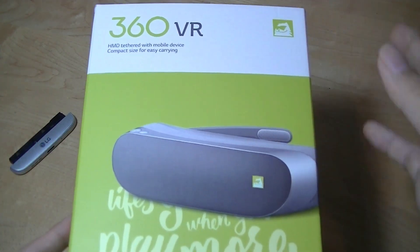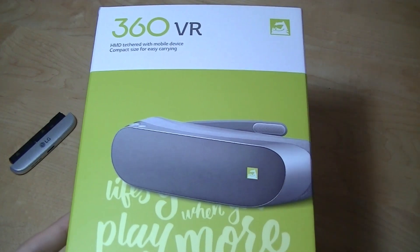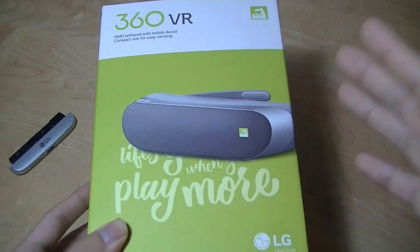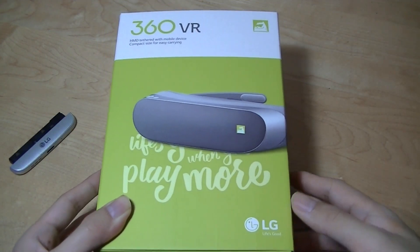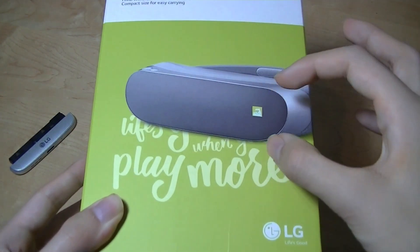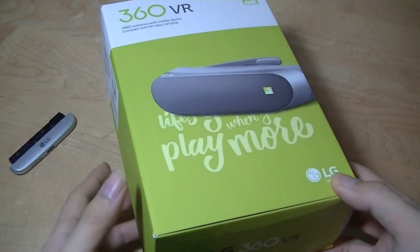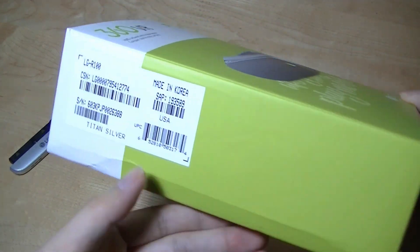It's really less of a traditional VR headset like the Oculus Rift and more of a head-mounted display — you can think of it as video glasses. Not as high-tech, not nearly as immersive, just because the screen size is a little smaller. It's much more lightweight and more portable, but still a fairly interesting accessory for the phone.